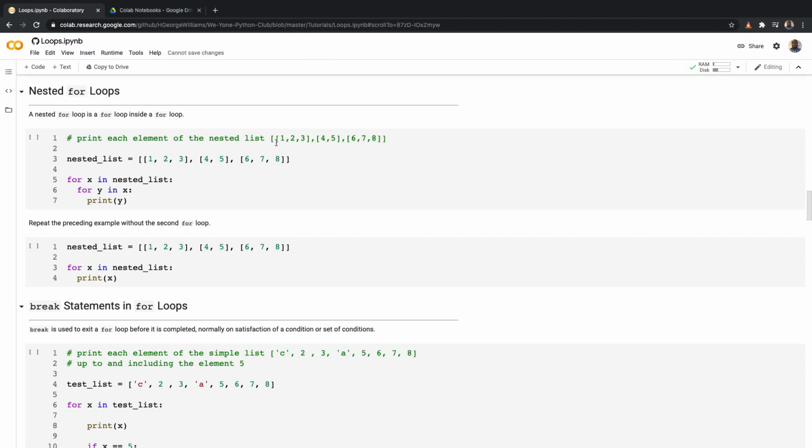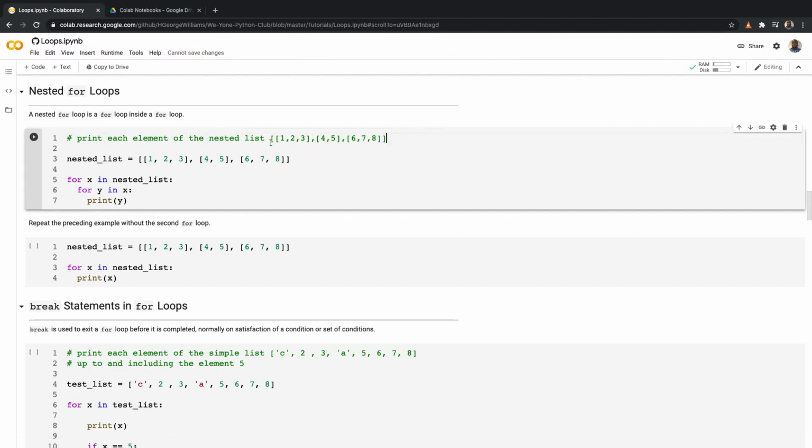So for the outer list, you will see that there are 3 big elements here. So this is one element. An element is just anything separated by a comma, and a list is always enclosed by these square brackets.